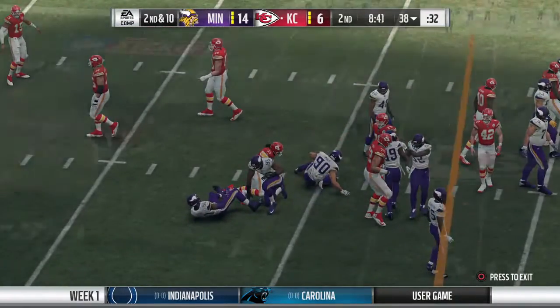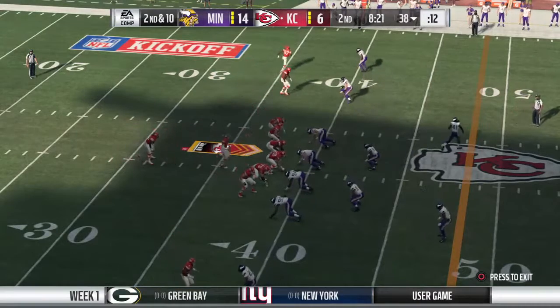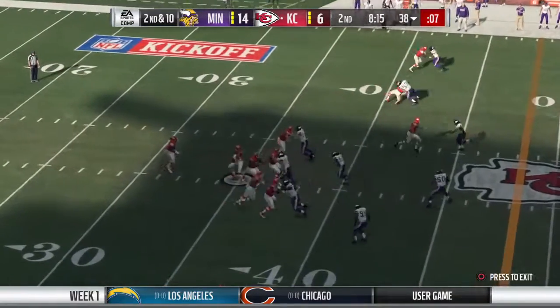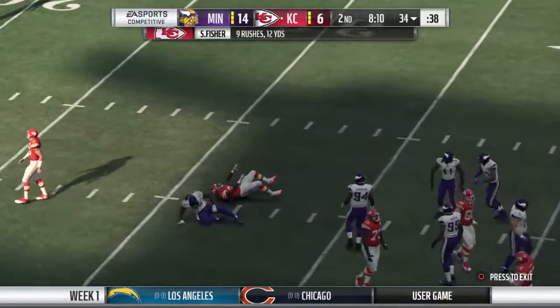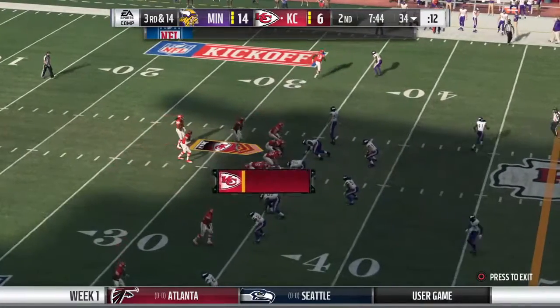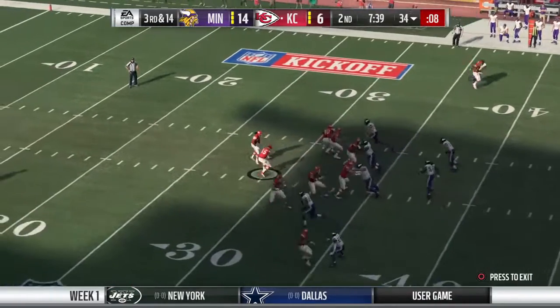Officially no gain on the play, and it's second down. Crashing in from the end there, not to disrupt the pass game, but to disrupt the run game. Yeah, I love the distinction, too, because the good defensive ends, they can do it all. Set the edge in the run game, make sure that no one can move it that way, and, of course, rush the passer. On that play, use the speed to get there in the run game. That'll be a loss of 4 yards on the play. And that'll force upon him a 3rd and 14.